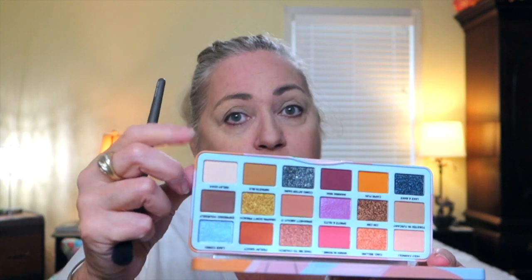These shades are so pretty. I was going to go with a really colorful look since I was just going shopping, but since I have to go get something notarized, I'm going to tone it down a little. I'm going to do a lot more colorful looks on this channel — I really want to play and experiment with makeup, I haven't done that in years. I'm going to start with this one right here — Gelato, my basic cream. I'm just going to set my upper lid with it and set my primer.